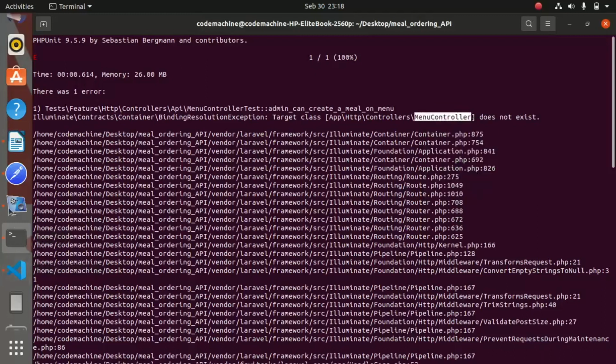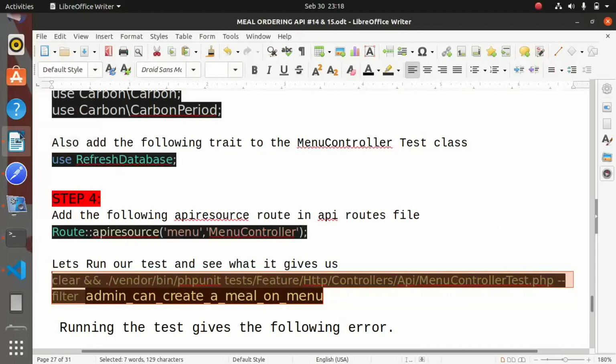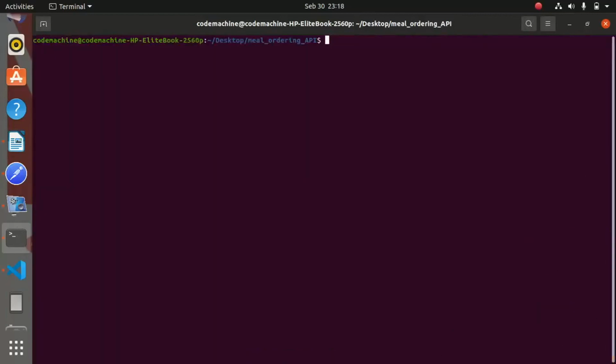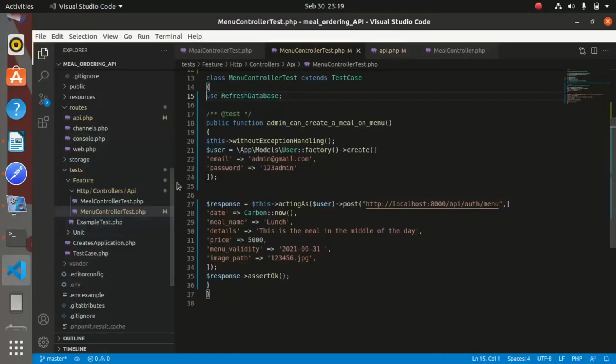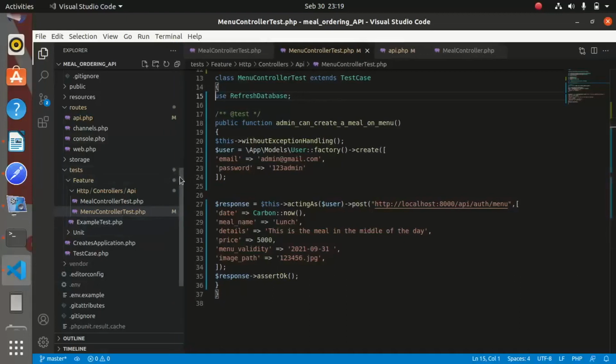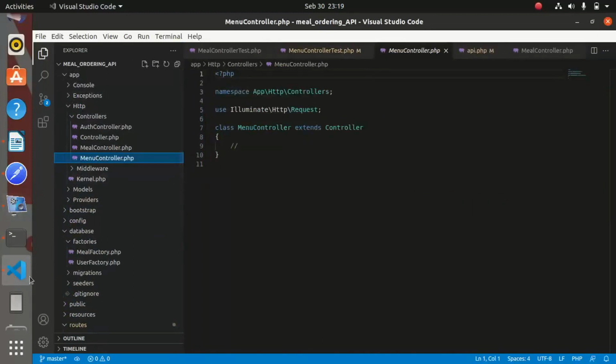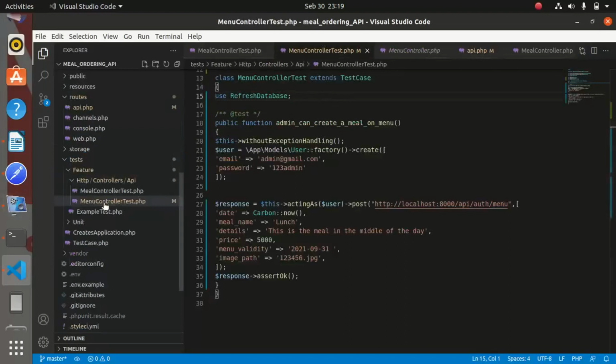So for that, I have put all the commands you need into this file. But for that, you shall just need to run this command. Let me first clear the terminal. We shall say php artisan make controller. Then you put the name of your controller. So my controller is going to be the menu controller. When we hit enter, automatically you are seeing that that controller was created. And coming back into the controllers, you are seeing that we are having a new controller called menu controller. So far we have added our test, and we have also created the menu controller.